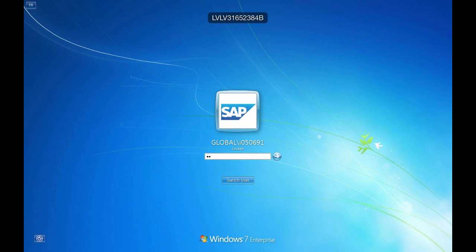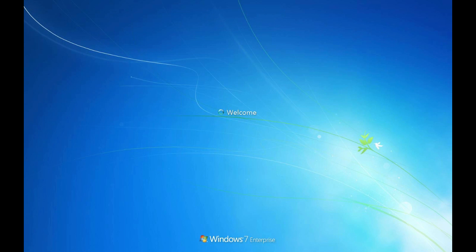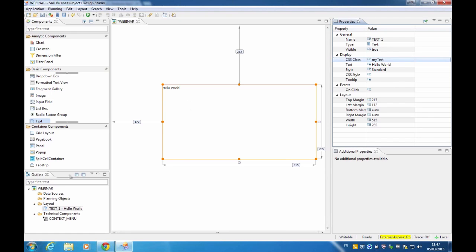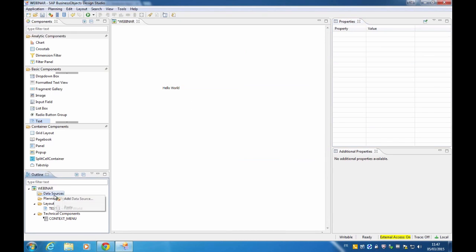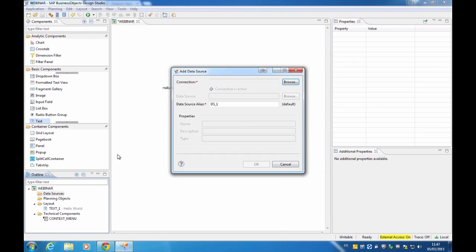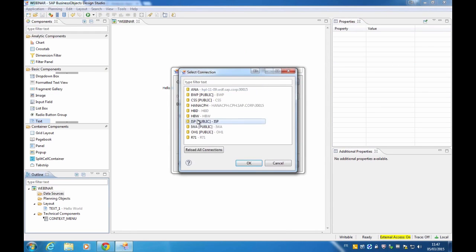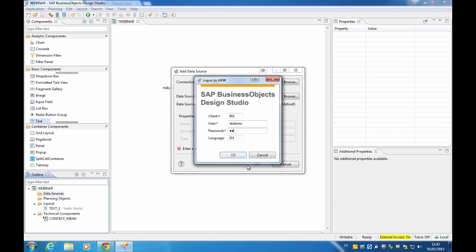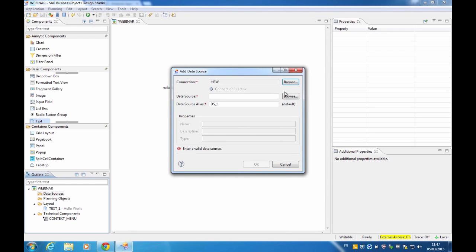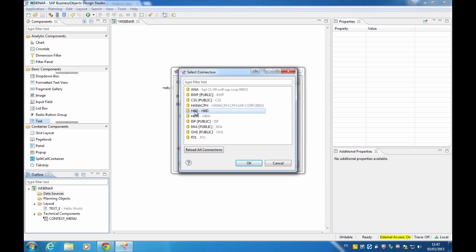So I'm going to switch over again to show a quick demo of what you can do with the scripting. In this case, I'm going to connect to a data source very quickly. I'm just going to bring in a simple BW cube, because that's what I happen to have handy. Oh, I chose the wrong system. So I just have to wait for that to fail, and I will instead choose the right one.